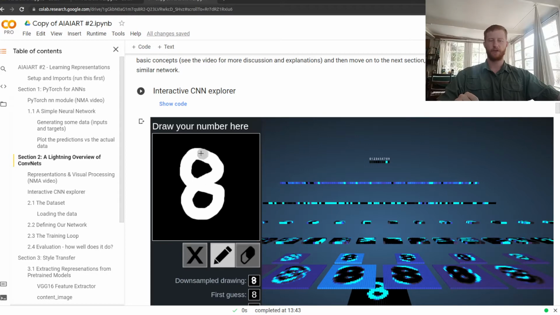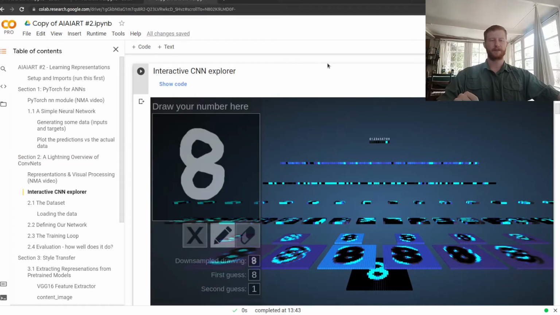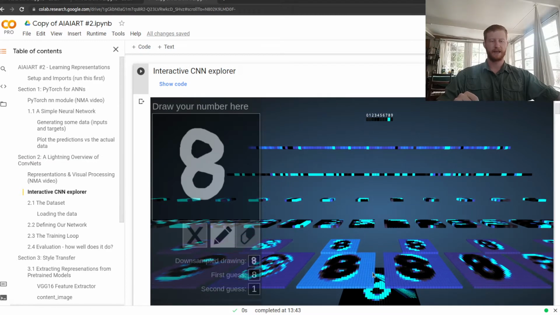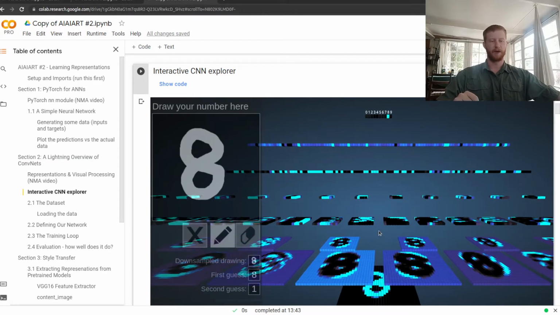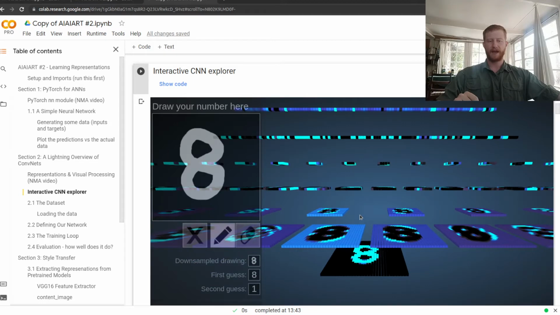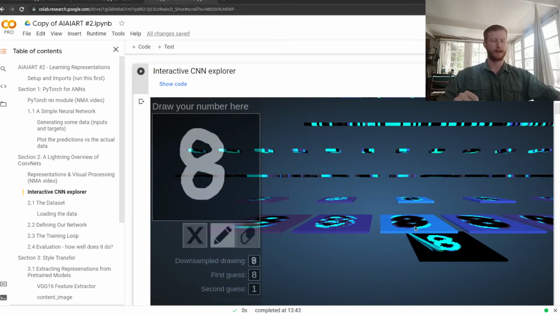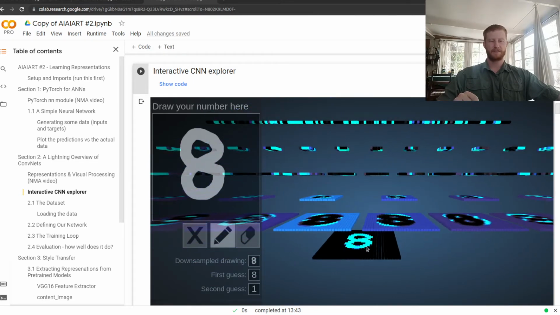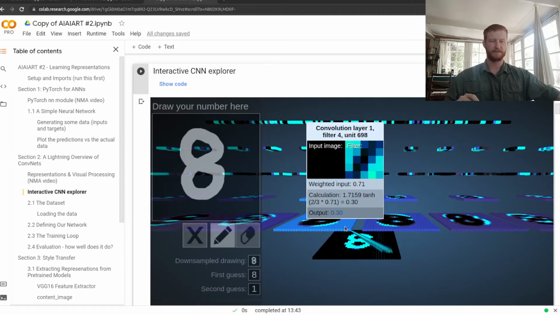You can see if we draw an input, this is a single channel grayscale image, several things are going to happen. There are multiple layers, and we'll break these down and look at them one by one. But this first layer here is a convolutional layer. What this does is apply a filter, in this case, I think, a 5x5 filter. And you can see that shown here on the right.